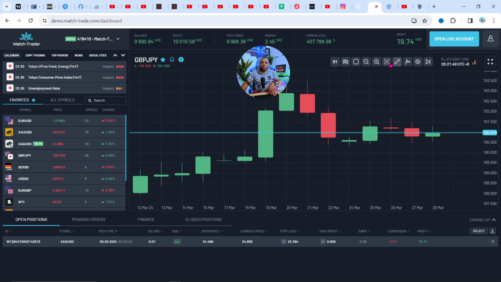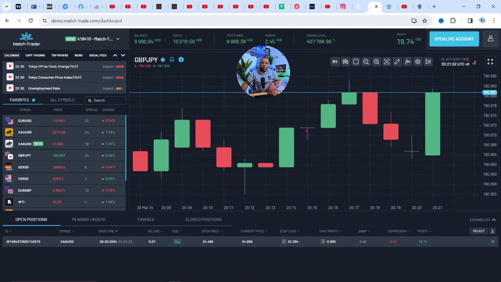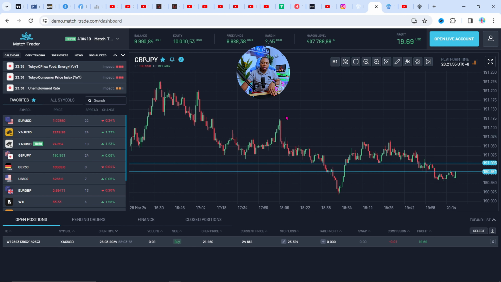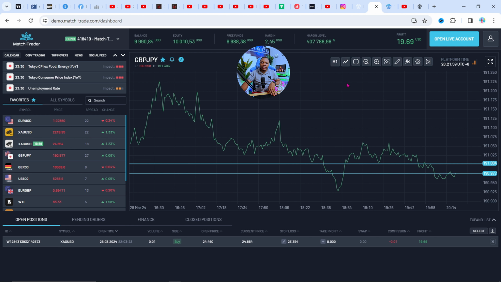The next thing I want you to also see here is the time frame. We have the daily time frame here, we have 4 hours, right down to 1 minute. So this is now the 1 minute candle that has been set. You see here M1. These are the chart types: we have the line chart and the candlestick chart.